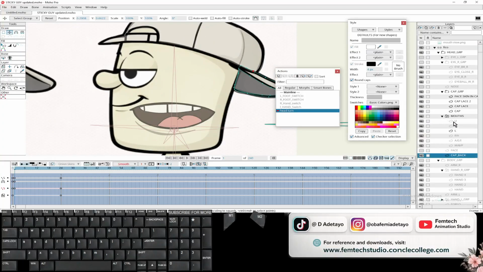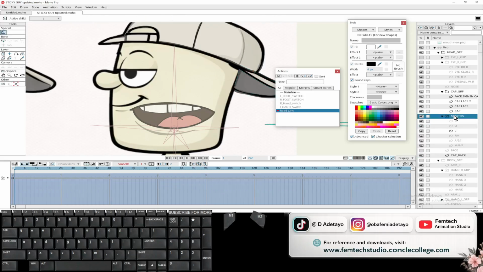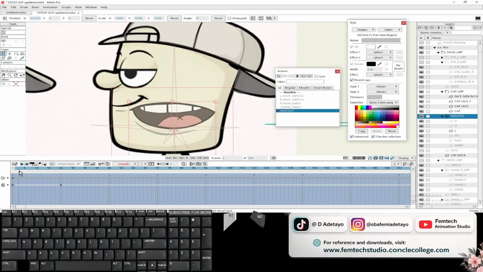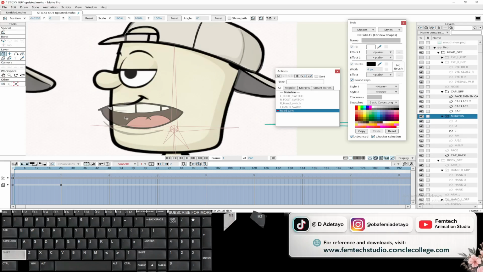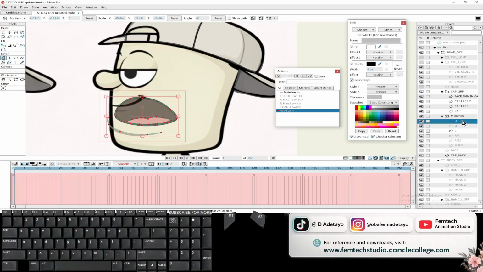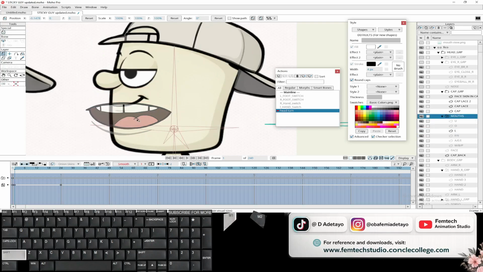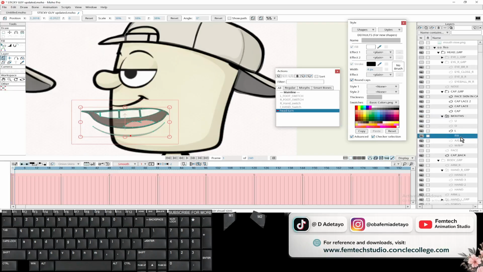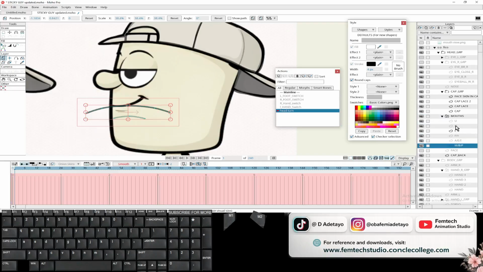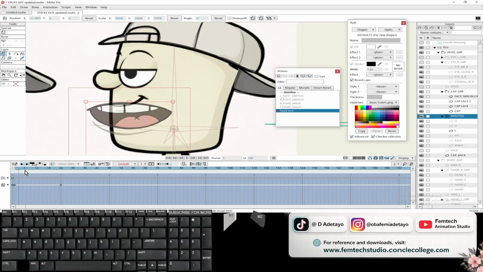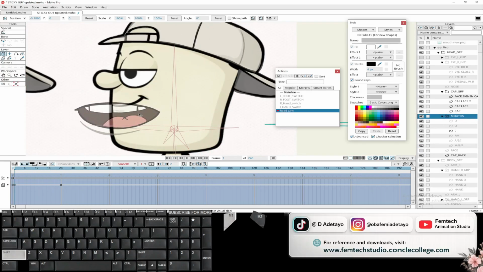Next we move on to the mouth, and that is the group. So what we do first is to move the whole layer, since it's a vector layer. Like I said, at frame 24 you set the first position, then move to frame 1 and move the whole layer, since it is stacked in a group layer, instead of moving the layers one after the other. Once we are done with the head as a whole, we would add the masking layer to it, so that it looks nice.